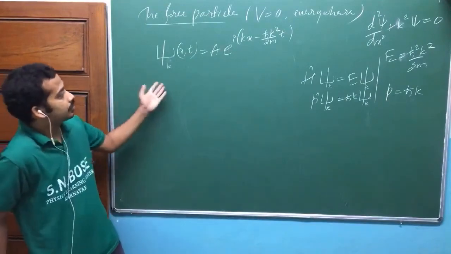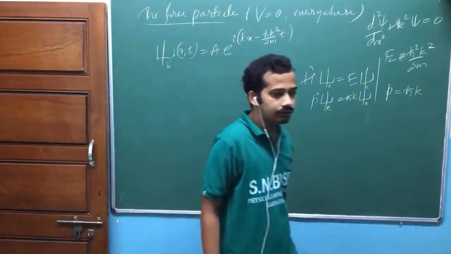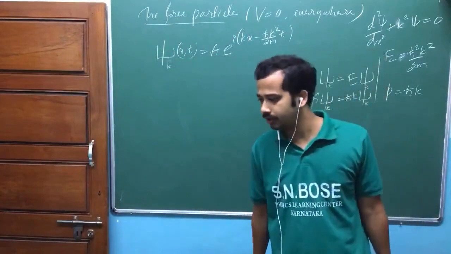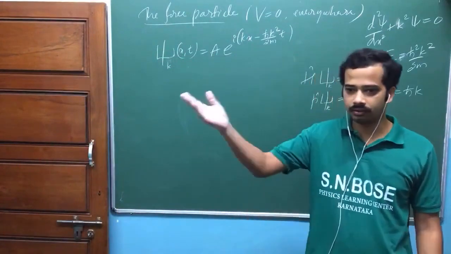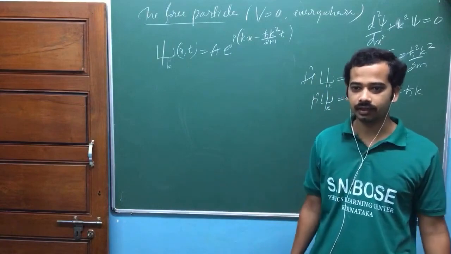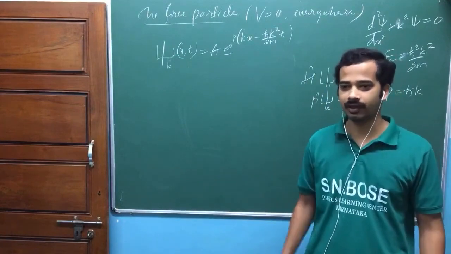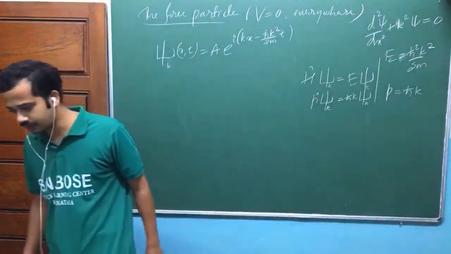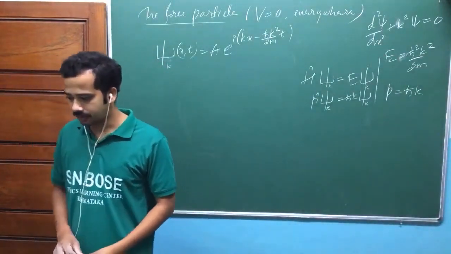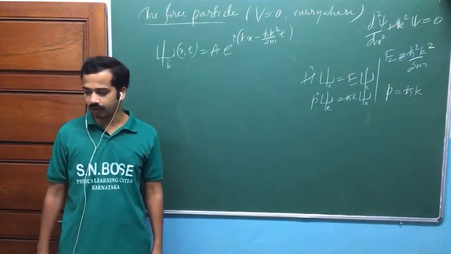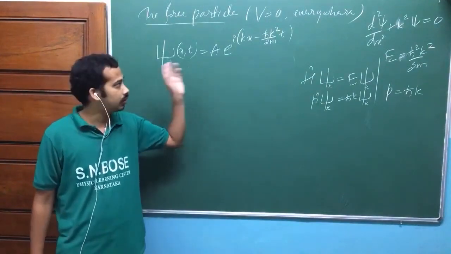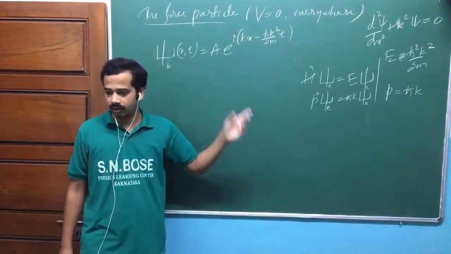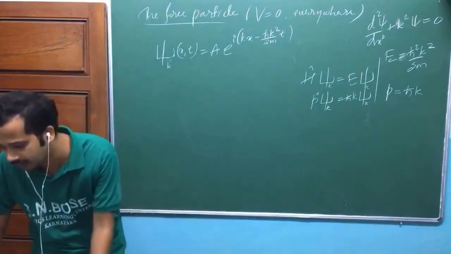Yeah, if the function does not vanish as x tends to plus infinity or minus infinity, that means the particle can go to infinity. Again, if the particle goes to infinity, the particle can vanish, isn't it? Again, physically unacceptable. Those things are physically unacceptable. It doesn't vanish at plus infinity or minus infinity. That causes non-normalizability. It is non-normalizable because of that fact.